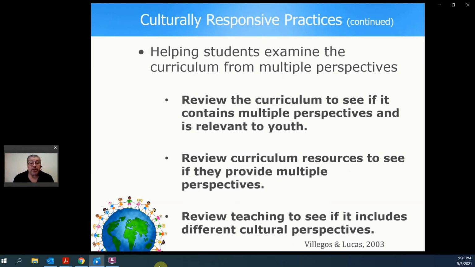And then we examine the curriculum from multiple perspectives. Is it relevant to youth? Does it relate to them? Can they relate to what we're presenting? And then we provide multiple perspectives. We often make analogies, or, for example, if we're reading a story, how would you feel if you were this character? Are your beliefs different from this character's? Or how do you think this would happen? What would happen if this was in our community? Would this be the same outcome, or would it be the same type of situation if it was here in Array rather than wherever it's taking place?